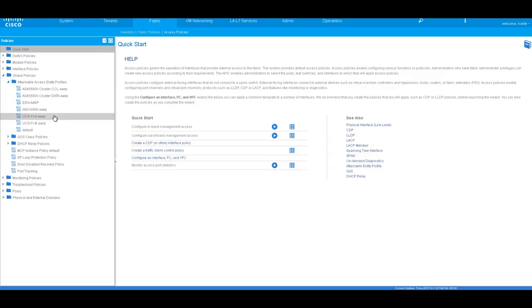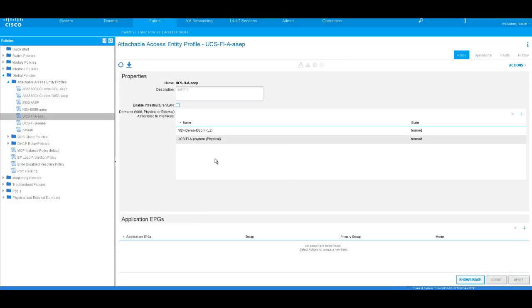In this case, I'm connecting the fabric interconnects into the ACI fabric. Each fabric interconnect is going to have its own virtual port channel. So the AEP here for that physical connectivity is right here, referencing a physical domain.